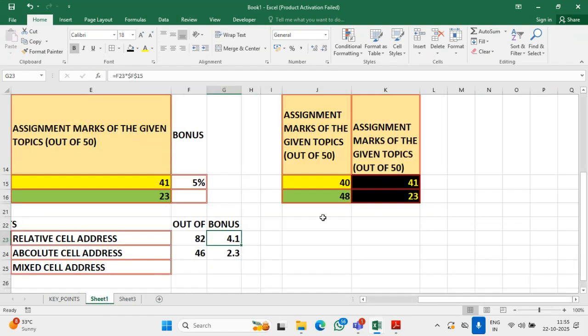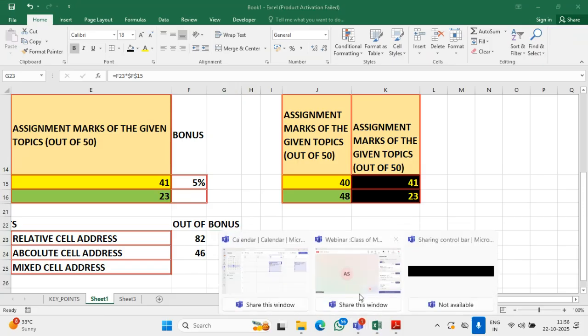In that case, one cell address should change, but the other cell address should remain fixed, so we have to make it absolute. Absolute means that when we drag the formula, that cell address will always be the same. It will never change unless we do it manually. So this type of cell addressing is called absolute cell addressing. Is this part clear?